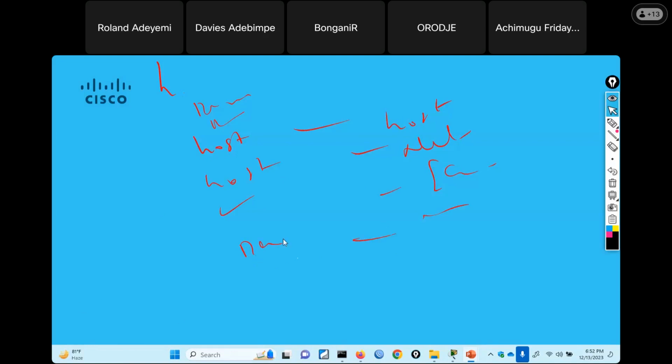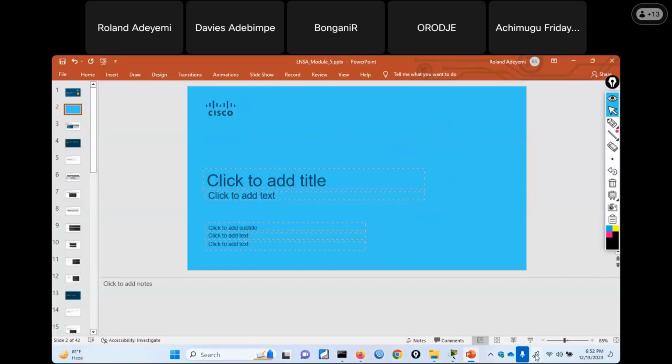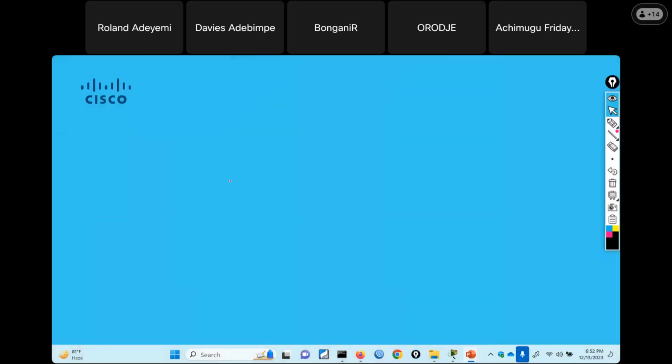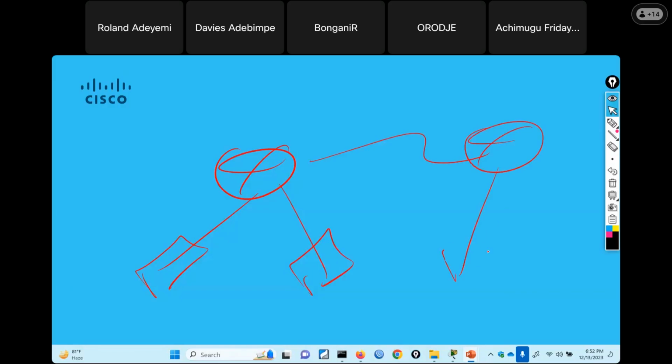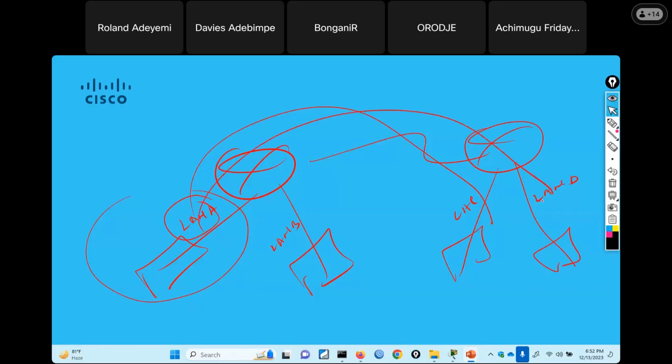What if you have a scenario like this? Let me give you an example. You have a router here. There is a LAN here, another LAN here, and then another router on the other side, a LAN here, a LAN here. So let's say this is LAN A, this is LAN B, this is LAN C, and this is LAN D. What if I say, okay, I want LAN A to be able to talk to LAN C, the whole of LAN A, not just one person. But I don't want LAN A to talk to LAN D. We can achieve that with our extended access list.